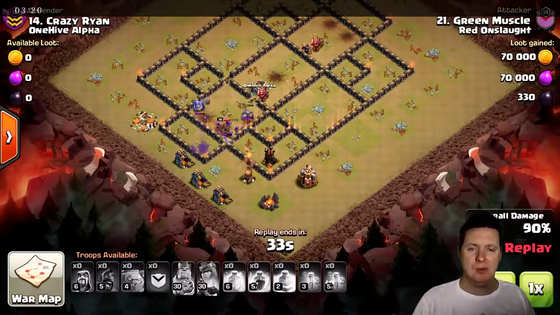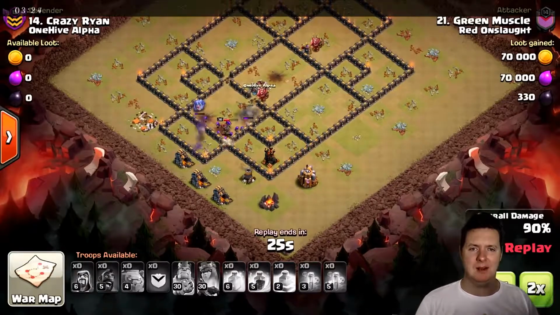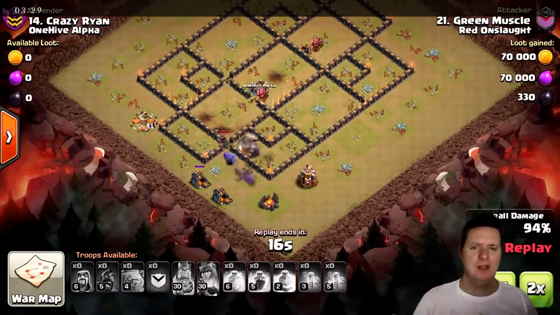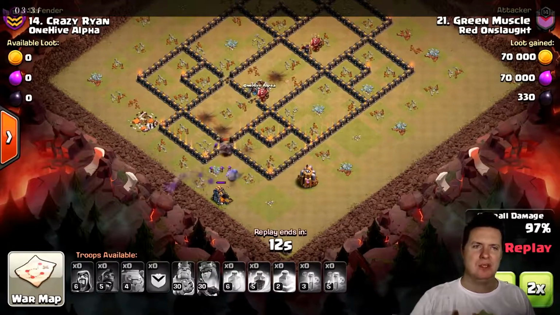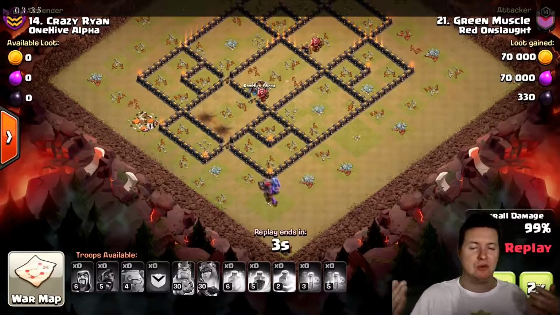We have a couple, I still have a golem sitting there. So that mortar is keying on that golem. That's cool because she can come in and just take out that mortar, and it is a 3-star wiped out. Now, just a disclaimer, of course, these are 3-star attacks.